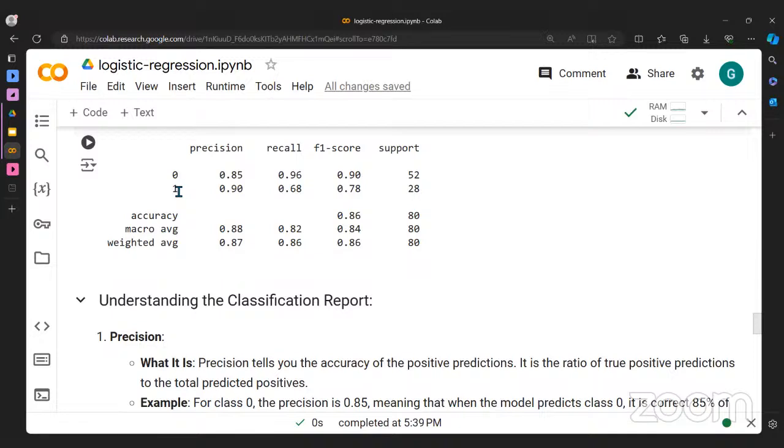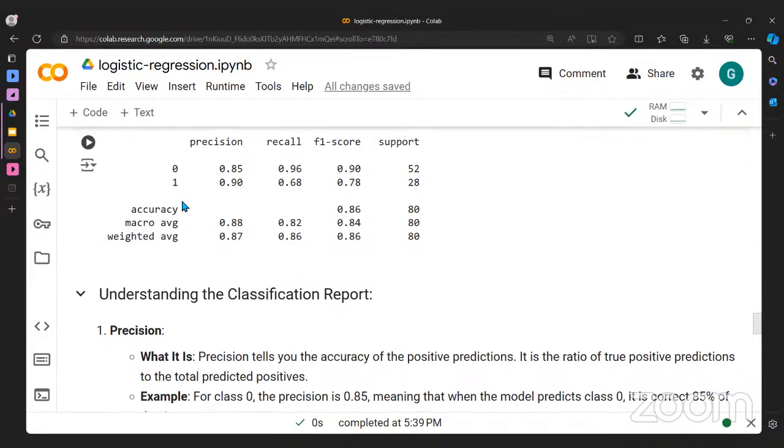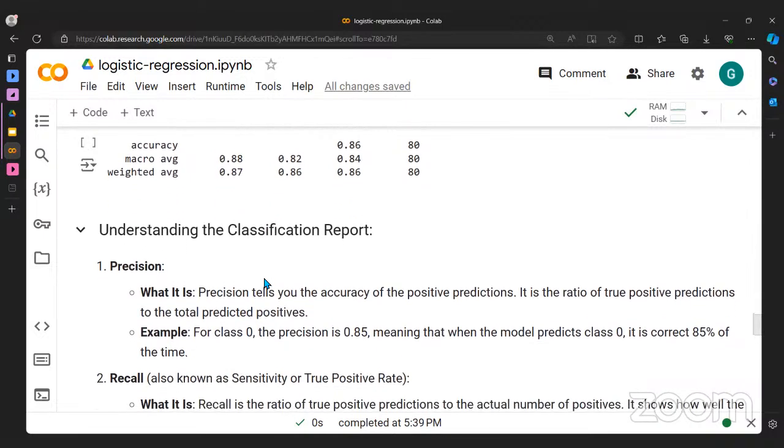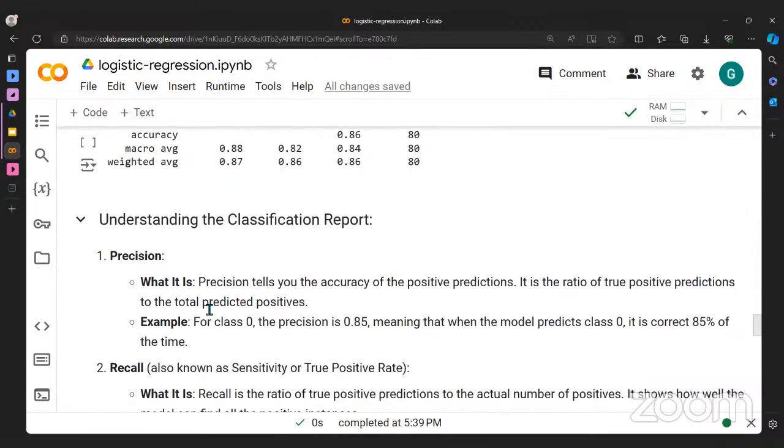But if you check this one, the recall is not that high. So you may want to do some parameter tuning to adjust it so that it can have a better recall score for those that are classified as one. That's those that bought or purchased something. Then this is the accuracy score. So I'll just go through this write-up.